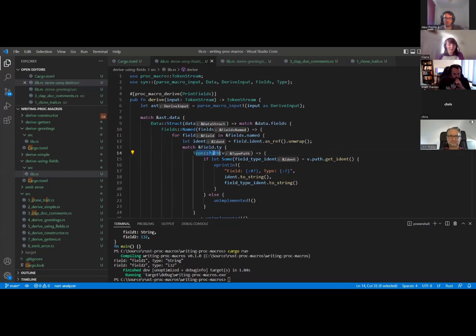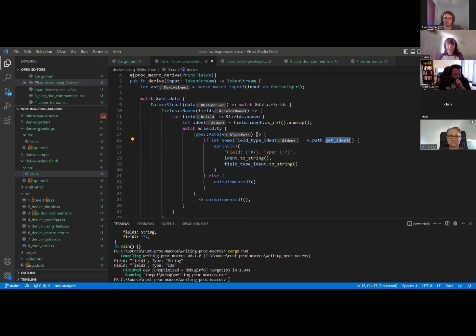So you end up with a match statement on the type. Then that returns, if you want to get the identifier, that returns an optional. So you then have to unwrap that and then you have to print it. So you probably end up breaking this out into a helper, but because we saw from the earlier, the abstract syntax tree does have a lot of things in it, which is why you have to end up burrowing down. I'm going to come on to the unimplemented later, but that's just that I haven't implemented that part, so it'll throw an exception at compile time if I try and go into any of those branches.